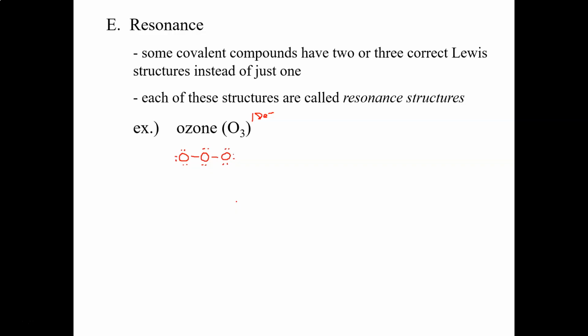Where do you put it? Do you put it between the O and the O, or do you put it between the O and the O? Now, you're probably saying to yourself, well, does it matter? I would say to you, no, it doesn't matter. You pick either one. So if I pick this one here and I make that a double bond, remember, every time we add a bond in, we have to go back and erase a lone pair from both sides of that bond. So one from this oxygen, one from this oxygen. Got to go away.